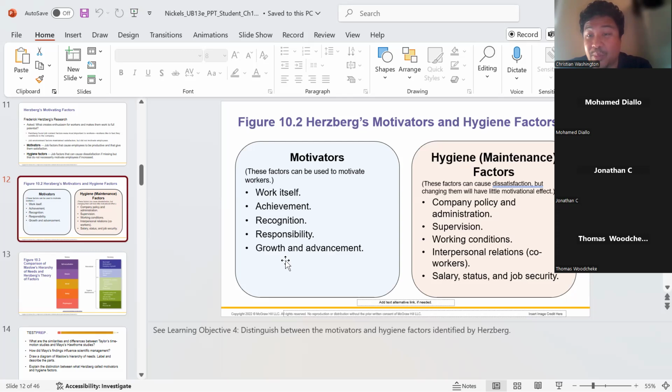The hygiene factors are important because they can actually affect the motivating factors, right? So if you want to feel happy about your work, but you don't like your boss because he's affecting your ability to work, if your work conditions and the company policy are affecting your ability to be recognized or to have responsibility, there's crossover. So from a pure standpoint, he's saying that the hygiene factors are less important than the individual feeling these motivating factors, right? They feel the work, the achievements there.